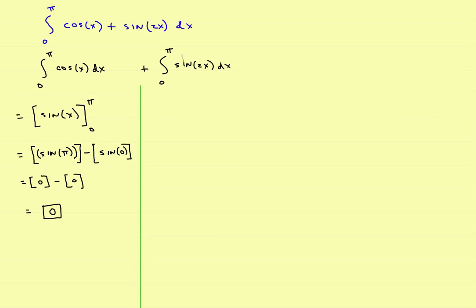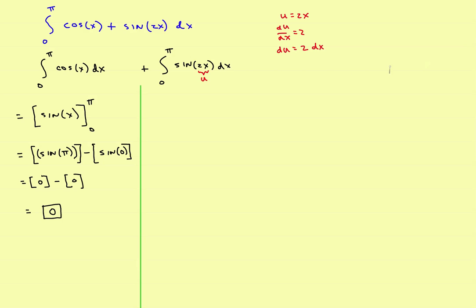So now looking at this problem, this one is a composite function, so I'm going to have to use U-substitution on this part. What I'll do is let U be equal to what's inside the argument of the trig function. So using my U-substitution, that gives me U is equal to 2x. So the derivative of U with respect to x is equal to 2. That gives me the differential of U would be equal to 2 times the differential of x.